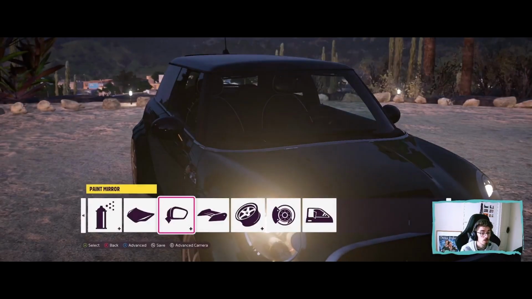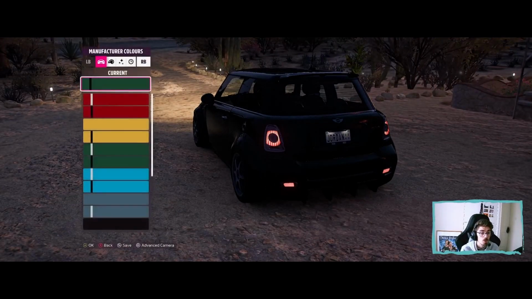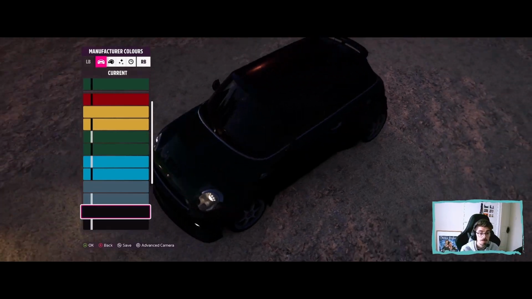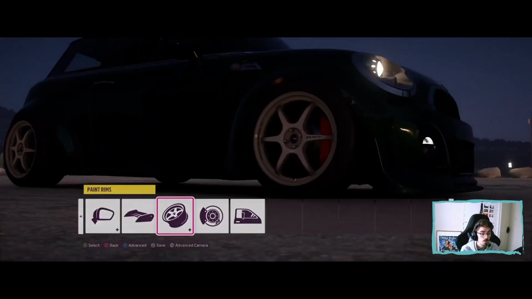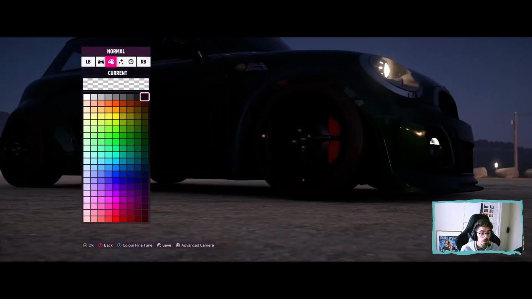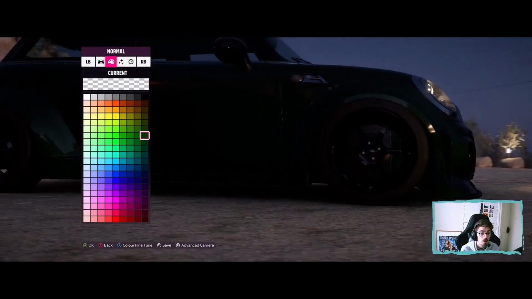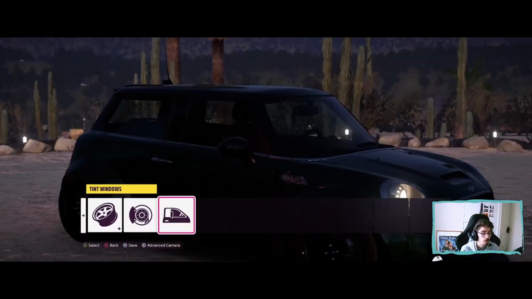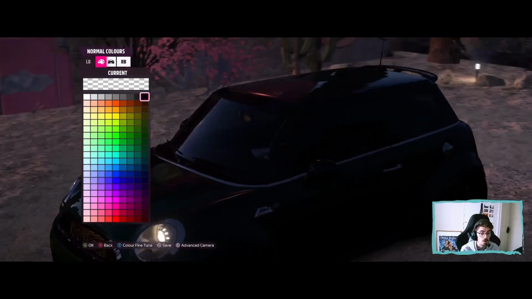Black mirrors. Oh, it's getting lighter. That's good. Spoiler, what colour is that? I'm gonna go like a black spoiler, I think. Alloys. Definitely black. Paint brake, you want like a... Try and get it similar to be about there, I think. Tint the windows, of course. Or do it? I don't know.